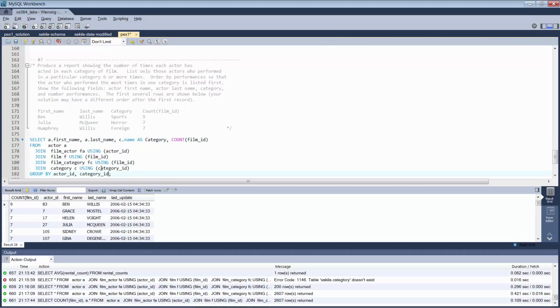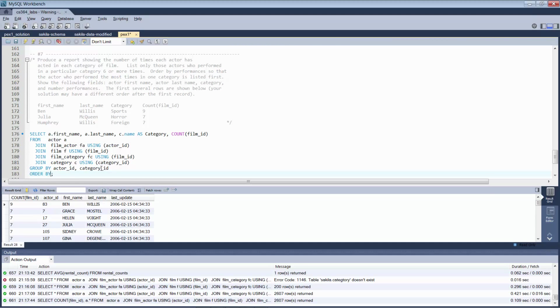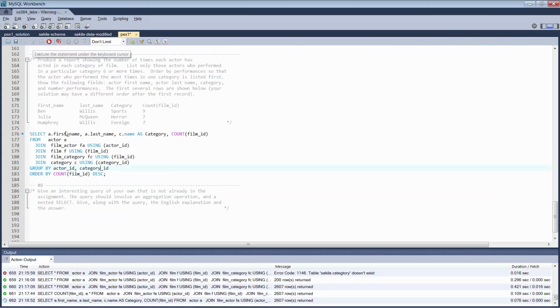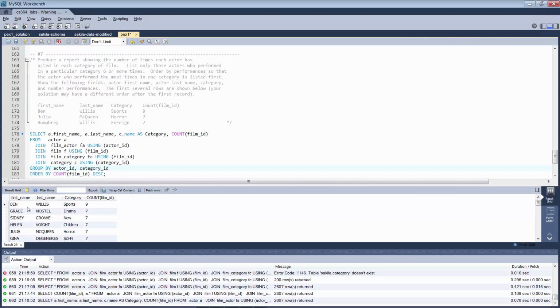And we'll go ahead and order by count, film ID, and we want it to be in descending order. So we have the videos, and sure enough, we're starting with 9. After that, with all the 7s, there's no particular order defined.